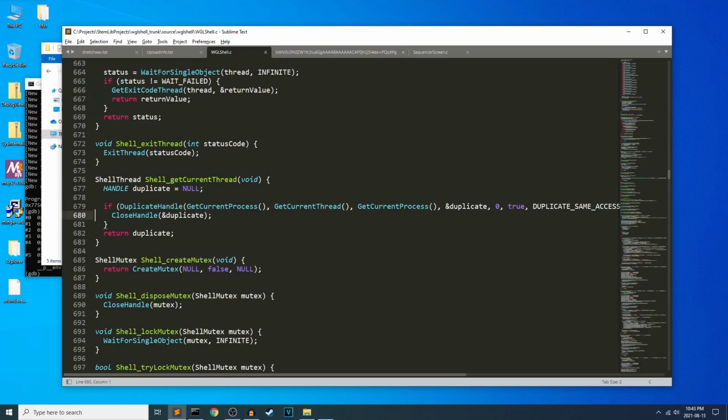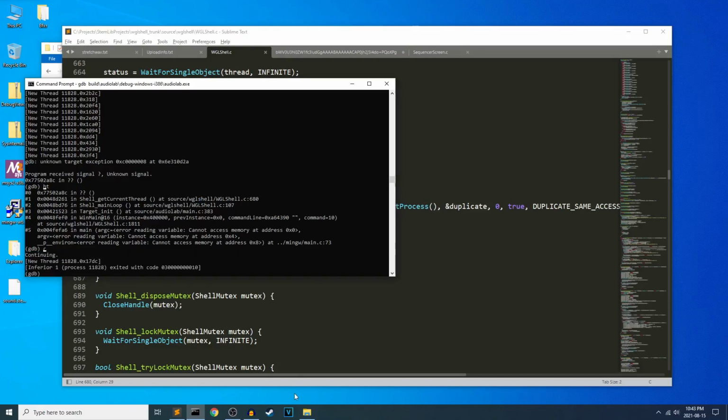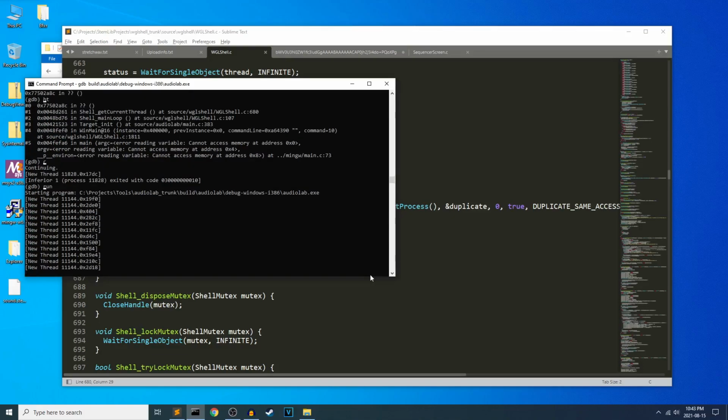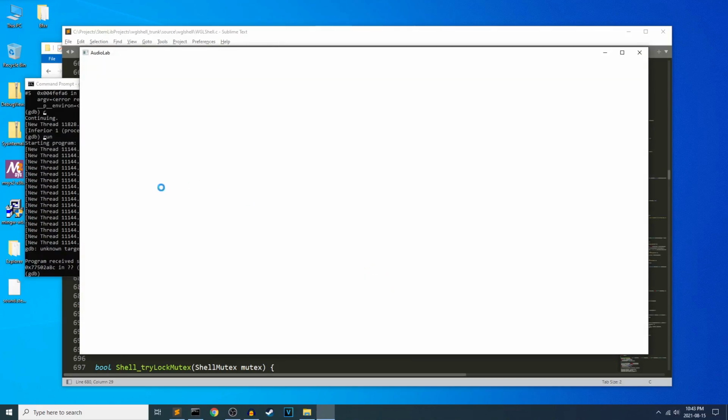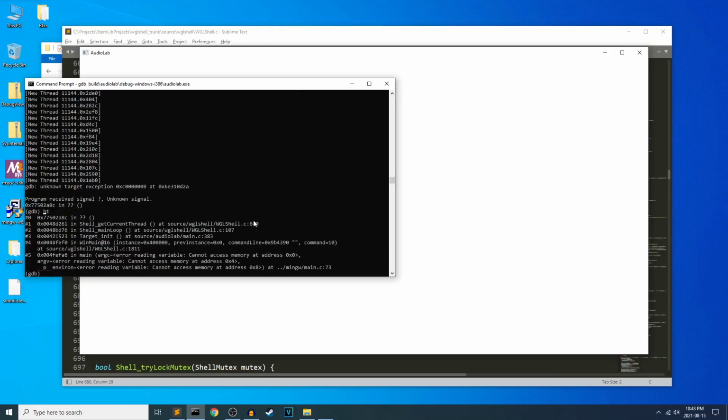I already had that source file open. I was messing with it today. Close handle? Close handle is a... No. What? Can I continue from here? No, it crashed. What? What is happening?